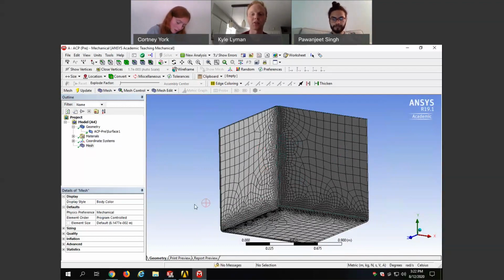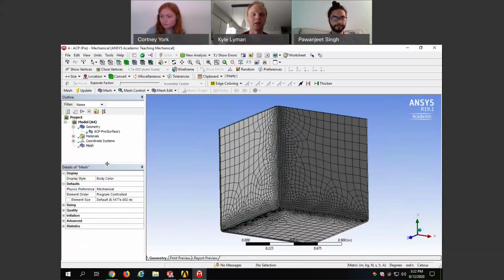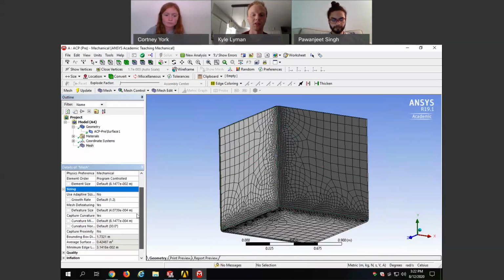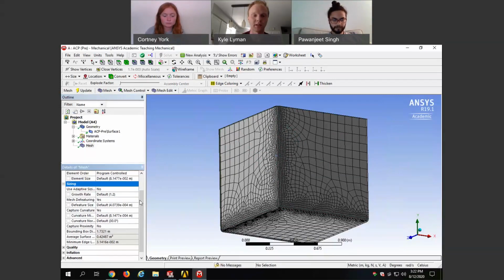So depending on how big your part is, if it's really big, you don't need to have small mesh cells on big flat walls where anything can happen. But in a corner, we're really interested in a corner because we know stress builds up in a corner. That's just intuition of engineering. So we want a really tight mesh in these corners. Since I'm not really in the mood to adjust the corners, I'm just going to change the global mesh size.